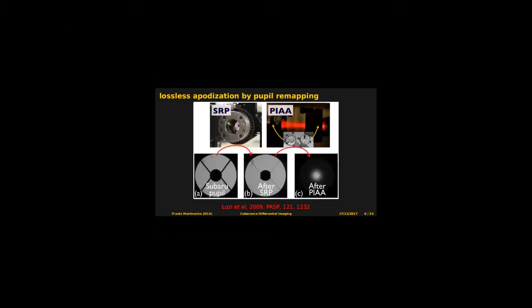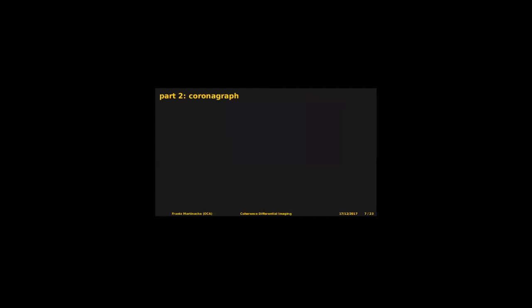And this other device here is a phase-induced amplitude apodization, which redistributes the light from something that would look like this in the input, and remaps it in a way that does this. The clever thing about this is that you are not losing any light. You're actually not putting a piece of cardboard anywhere on your aperture, but it makes the imaging properties of the system very complicated. So that's how you sort of address the rough features of diffraction of your aperture.